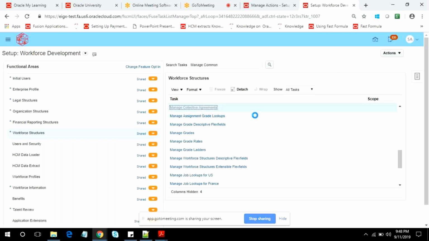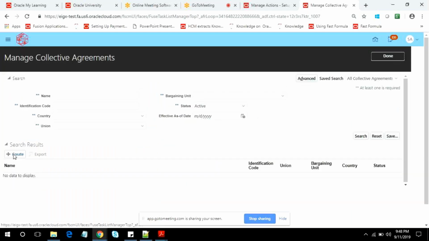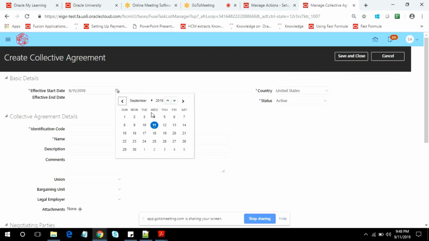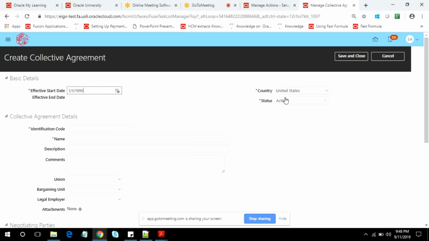See here, to create it, I need to select some past date, 1990. Why is it not selecting? Yeah, I had selected the country as the United States, and the fields will differ.